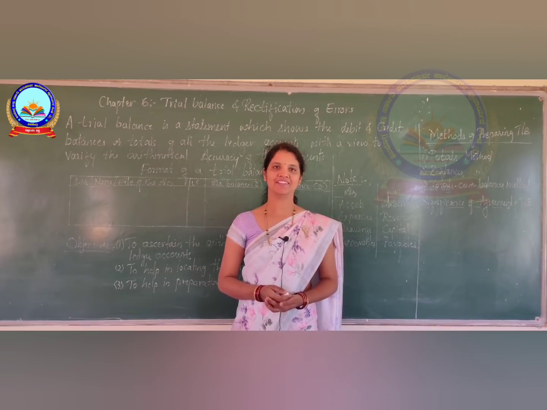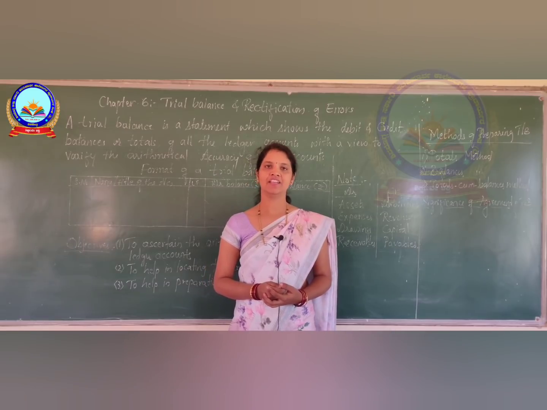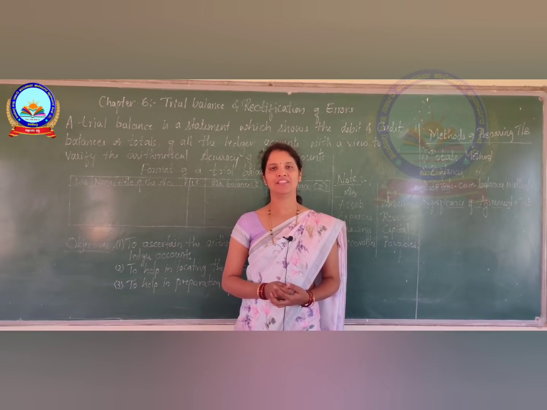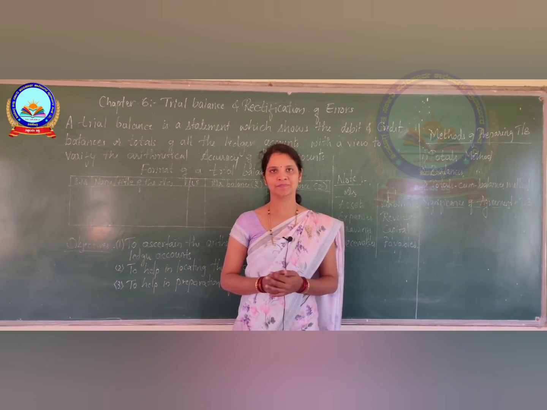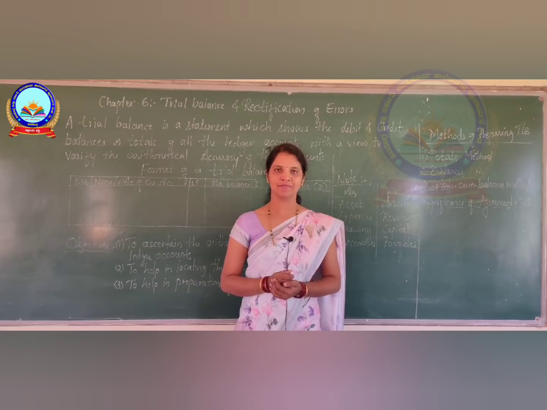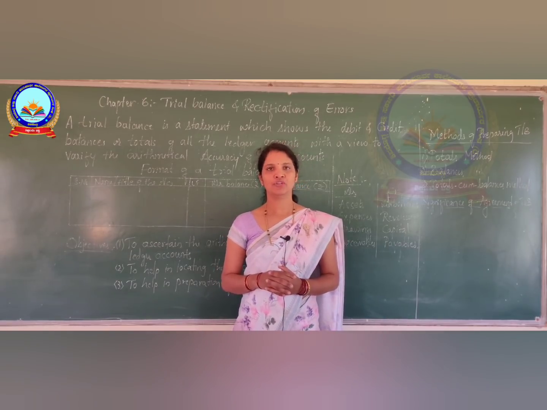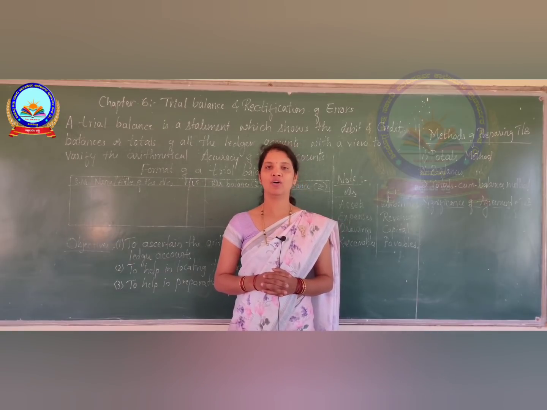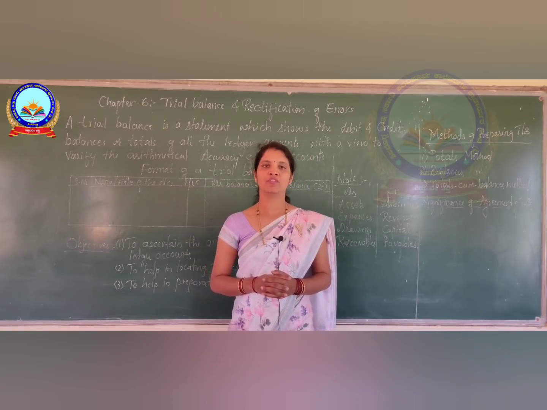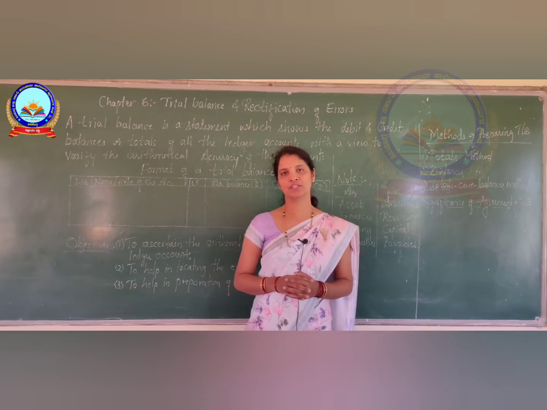Good morning, dear students. Today, in this class, we shall discuss the next chapter, chapter number 6, Trial Balance and Rectification of Errors. What is trial balance? Trial balance is a statement which shows all the debit and credit balances or debit and credit totals of all the ledger accounts with a view to verify the arithmetical accuracy of the accounts.